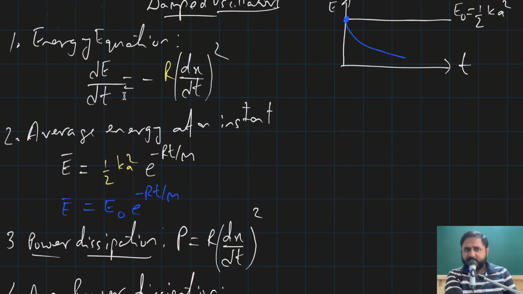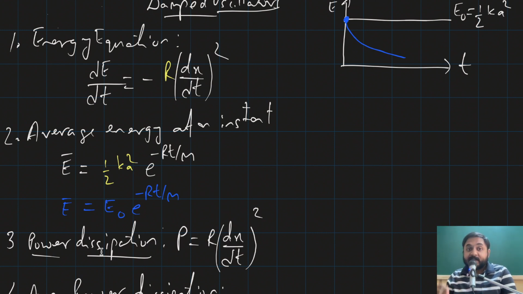First of all, we started with the energy equation, and we also wrote down a few equations for power dissipation. See, who gives the oscillator the energy? We give it the energy. At its equilibrium position, we can consider that its energy is zero. So let us assume the energy is zero. Now I displace it. I have given it some energy. Let's say I gave it 50 joules, and now I let it go. See, slowly this 50 joules is reducing and coming to zero. Because it comes to zero, that's why it stops. That is why the motion stops, right?